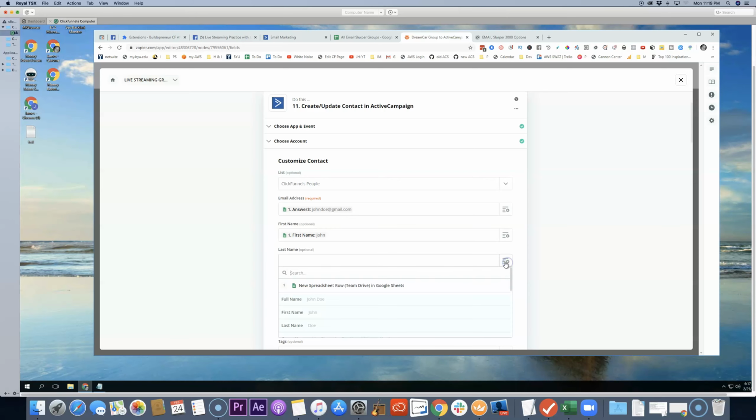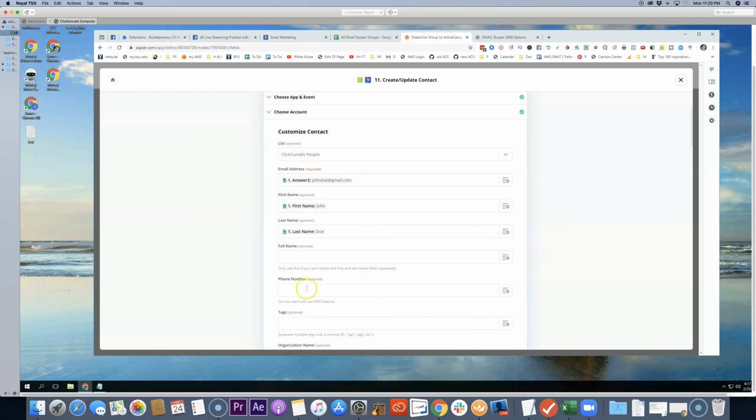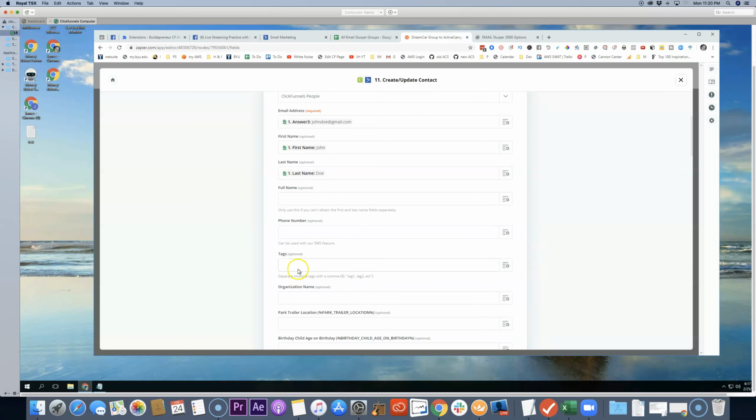Last name, Doe. Full name. Now it says only use this if you can't obtain them separately. We can obtain this separately, so I'm going to leave that blank. Phone number we don't have. Tags. This is what I like to do. You could just straight up tag them with this group name, like that.